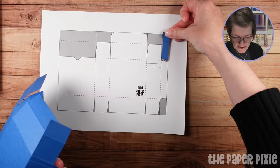All right, so here's what, I didn't do this originally with this box, so let me show you. I don't know if you can tell, but the edges here on either side of the slit are a little bit unfinished. So this is my idea to change that. I'm gonna come in and just put my paper snips right in the center of that slit and then just cut. Okay. And I'm going to actually fold these under. Now, they don't need to be, what is this, an eighth of an inch, cut in half is something crazy, a 16th, something or other.